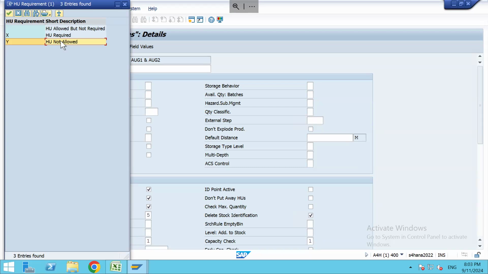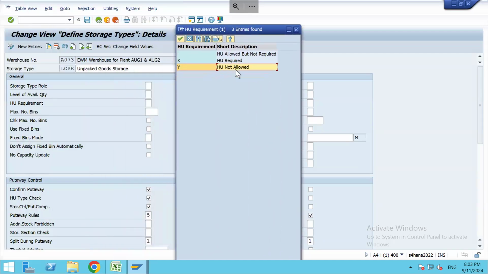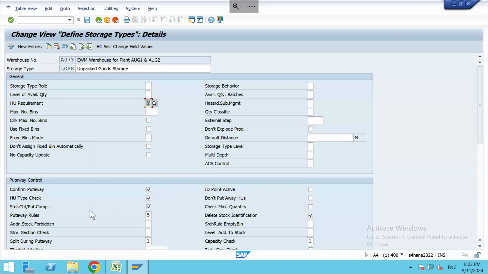And this indicator I set initially, and here I am asking the system to perform a HU type check. So this and this are conflicting with each other.